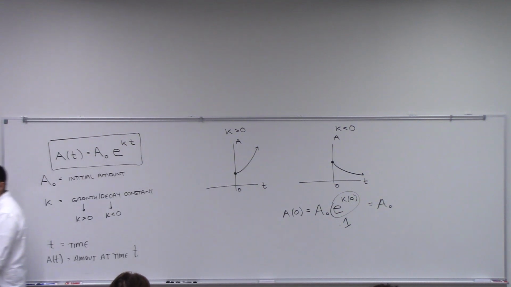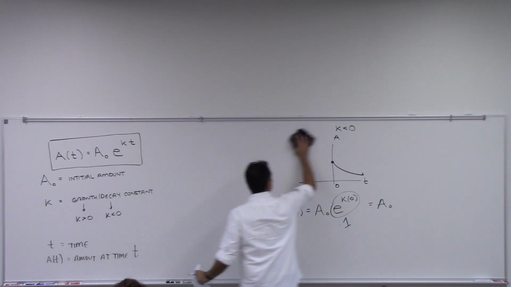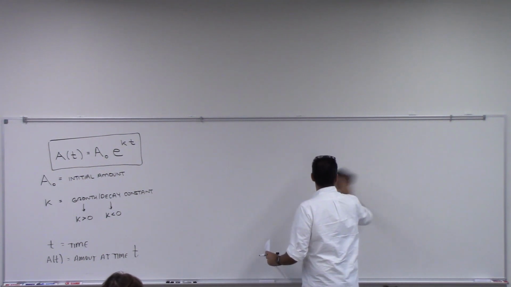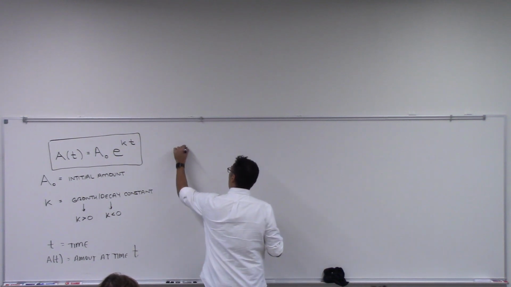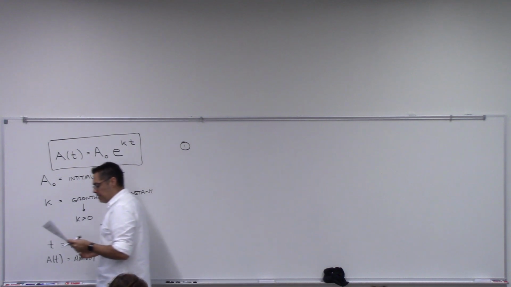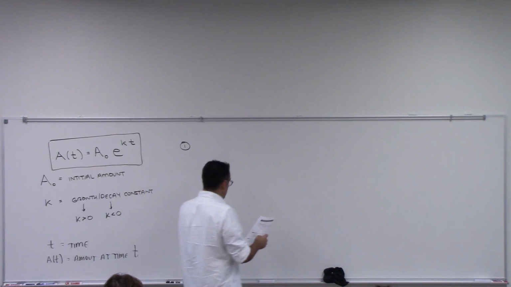Okay, so let's get to the first example here. Now, I did not intend for you to do all your work on here. There's not enough space. So you probably want to do this on separate paper. So let's do example 1. Example 1 says you have bacteria growth, right? A colony of bacteria that grows according to the law of uninhibited growth is modeled by the function. Now they give you the function.